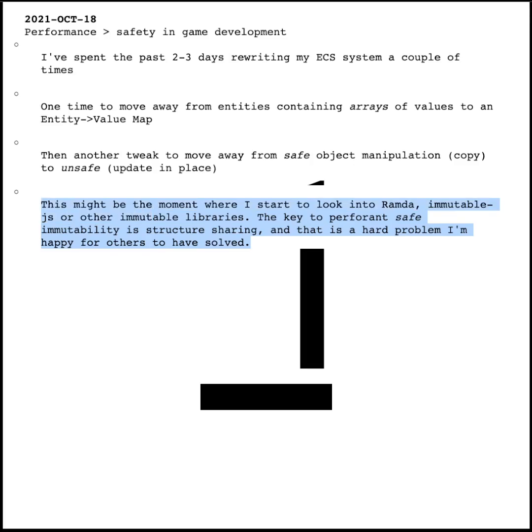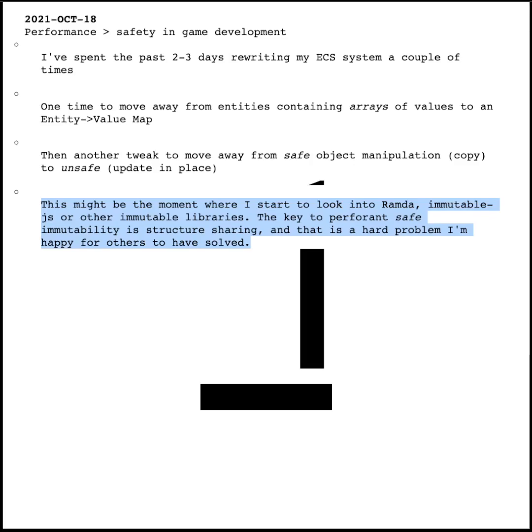If I am going to do immutability, I might want to start looking at Ramda and Immutable.js and so forth, because they have the data structures in place that can do really fast immutable data structures, and there's some tricks to that. I'm happy to reuse those tricks rather than create my own.